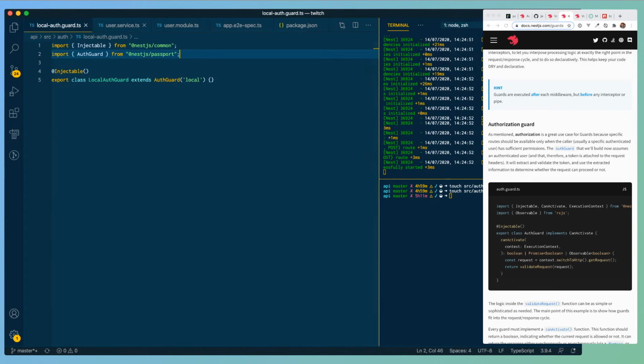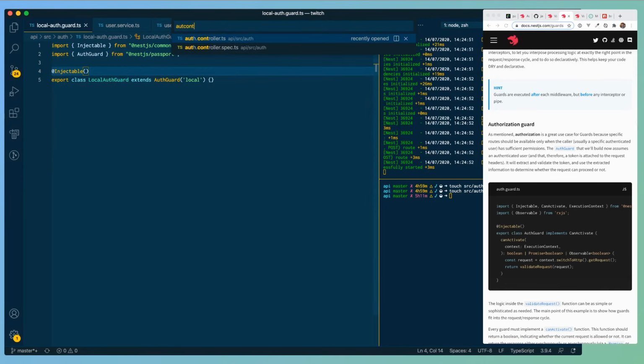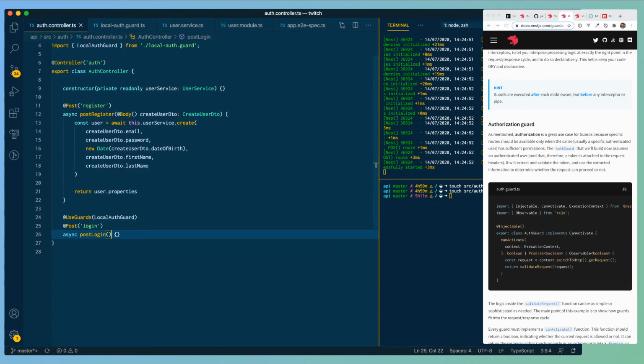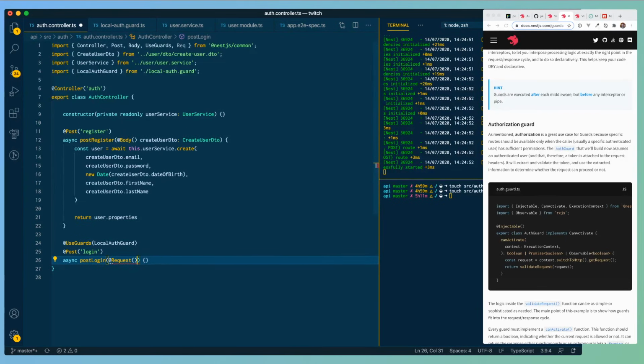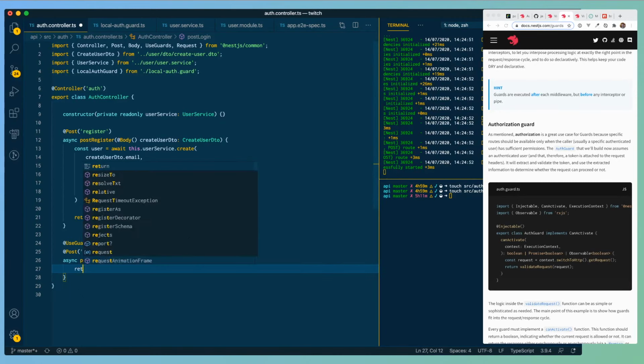So in the controller, what we can do is use the request decorator to inject the request. And then all we need to do is just return request.user.